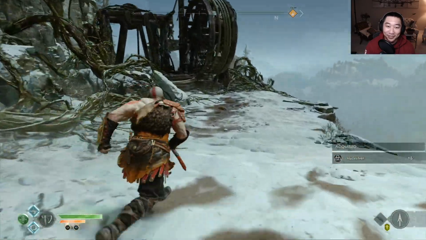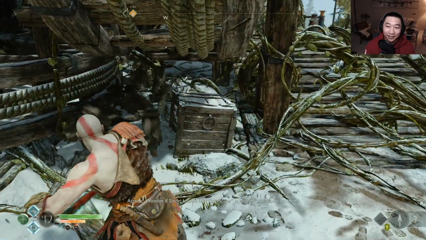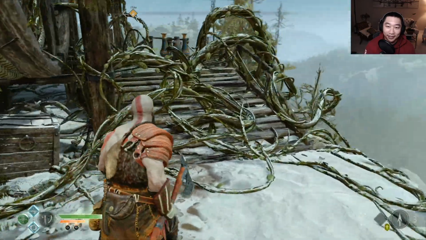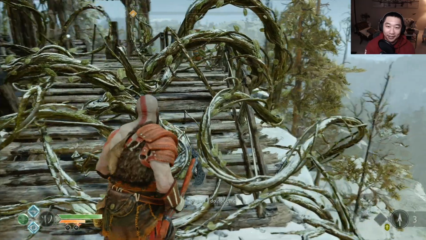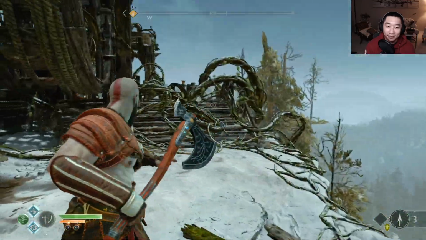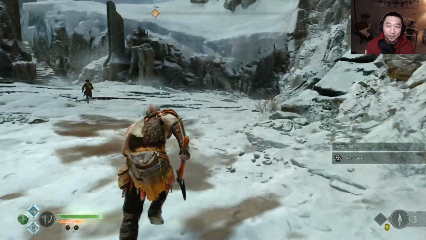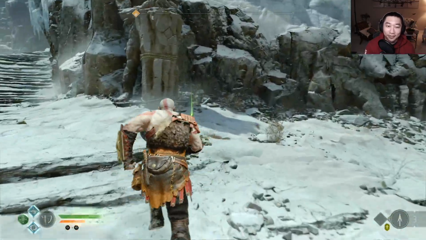What's over here? Wonder if Sindri knows a sky mover is tangled with roots of it. I doubt it. So how's he going to get it to work? I do not care. Can I actually help? Nope. Well, I can destroy those things. There's those things too.